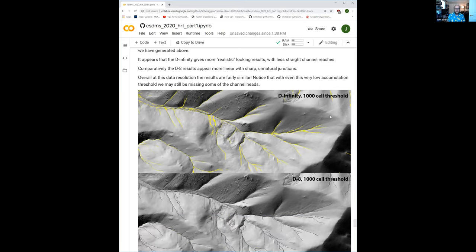So here we have our hill slope of the 1 meter DEM. And here is the result of the stream routing scheme using D infinity on that with a 1,000 cell threshold. So again, you can see that overall it's doing actually quite a good job, right? We can see the stream located up here. We can see these channels going up towards the divides. We can see where they peter out close to where the channel heads would be in that transition between the channel and hill slope processes.